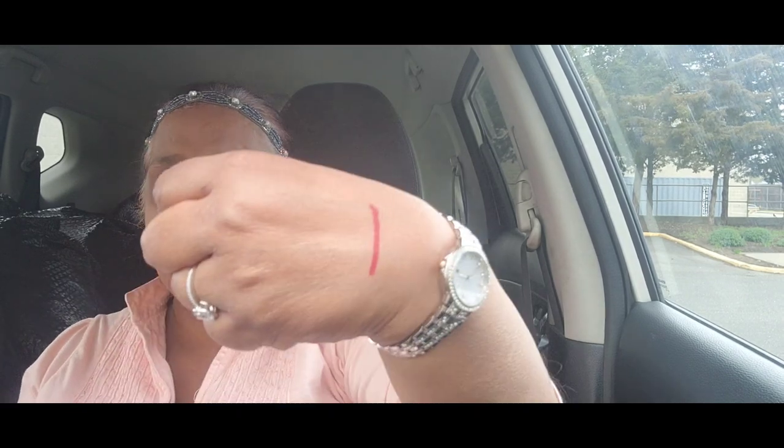Then I picked up this gel lip liner — it's called 'Red the Scene.' Let's see what this color actually looks like — it's really pretty. It is gorgeous, really really gorgeous. Now I'm beginning to think I should get another one because I just picked up one — I'm trying not to buy a whole bunch of stuff because I'm running out of room.